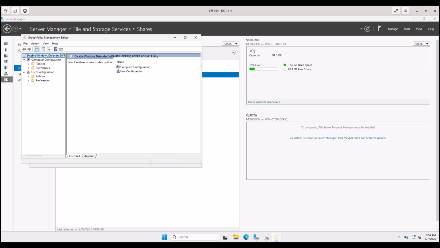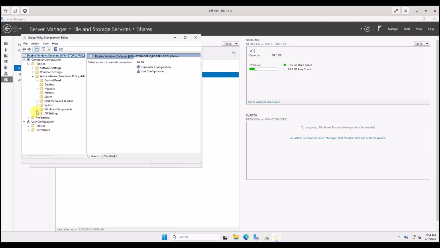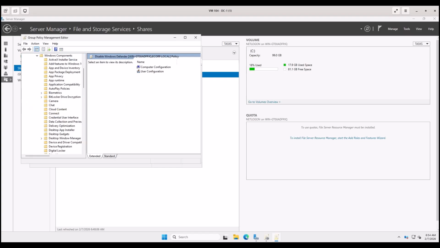Now at this point, what we want to do is under the drop down for computer configuration, we want to select policies to that drop down, and then administrative templates. From there, we want to come down one more to Windows components. And then we want to find Microsoft Defender Antivirus.